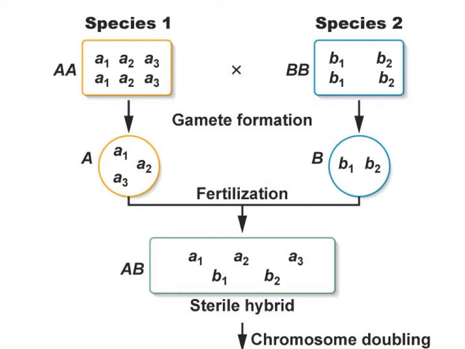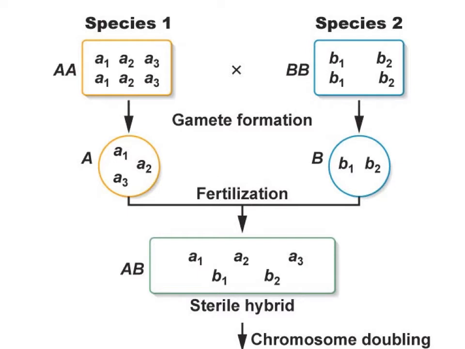Okay, so consider here 2 different species, 1 and 2. Okay, species 1 has 2 copies of 3 different chromosomes. Okay, this species 1 is 2n equals 6. Okay, and when they produce a gamete, that gamete would have a copy of chromosome 1, a copy of chromosome 2, and a copy of chromosome 3. Right? Now the other species, number 2, has 2n equals 4. They have a chromosome number 1 and a chromosome number 2. When they produce a gamete, you would get a B1 and a B2.